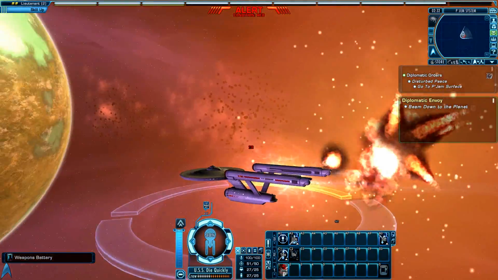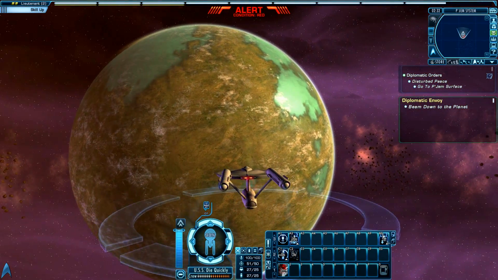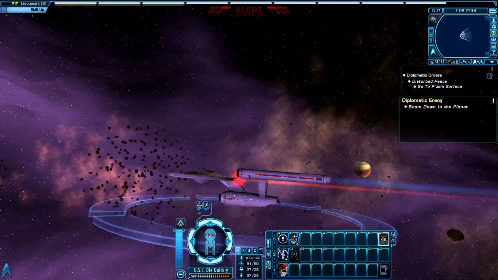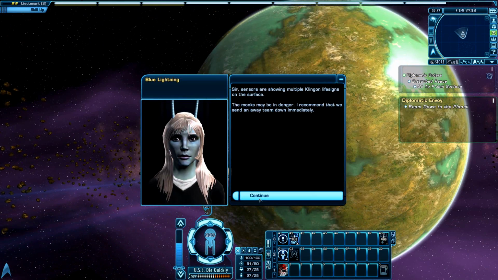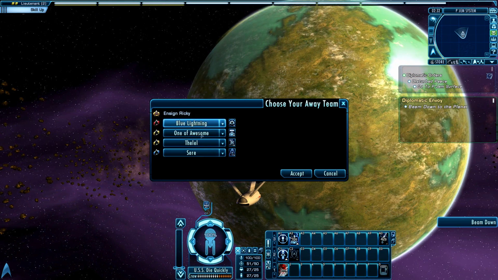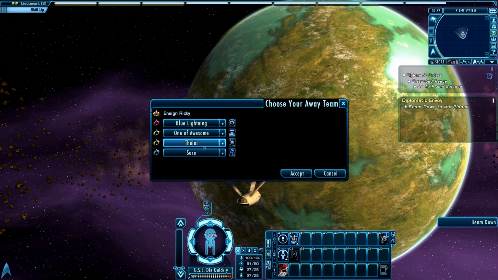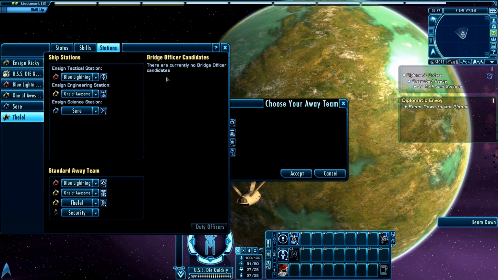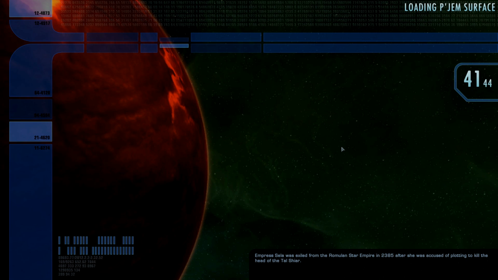Now we will beam down. My away team, that's what I've got right now. I went ahead and added my bridge officer that I had. I figured might as well just take him. He's free for right now. I can always change him out later, but at least I have a full complement of bridge officers now.